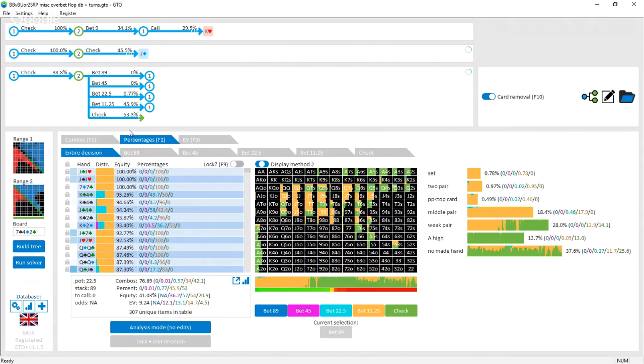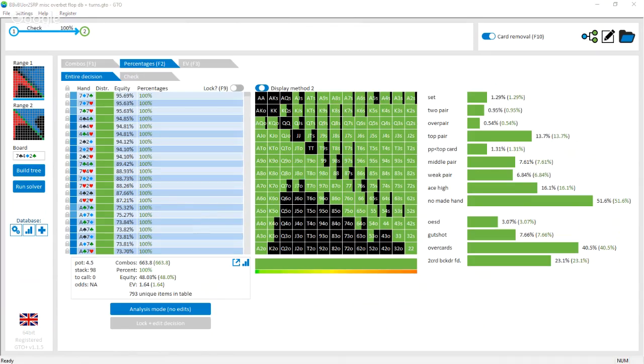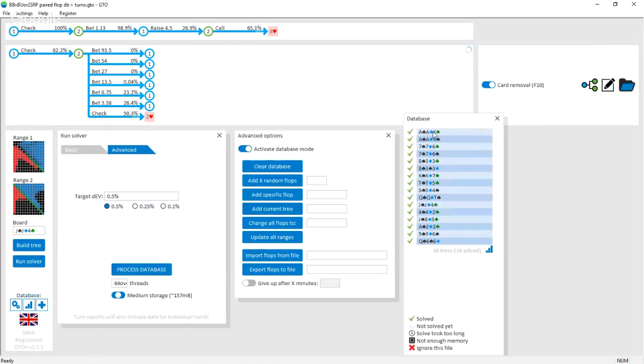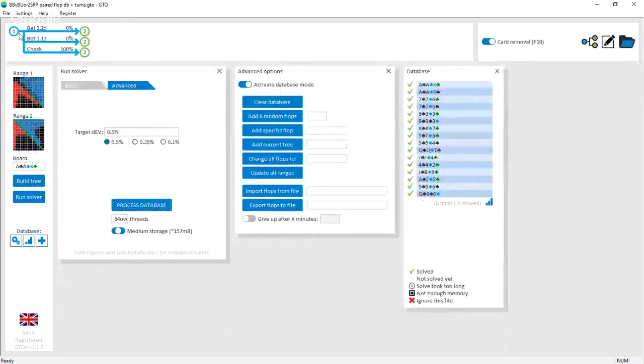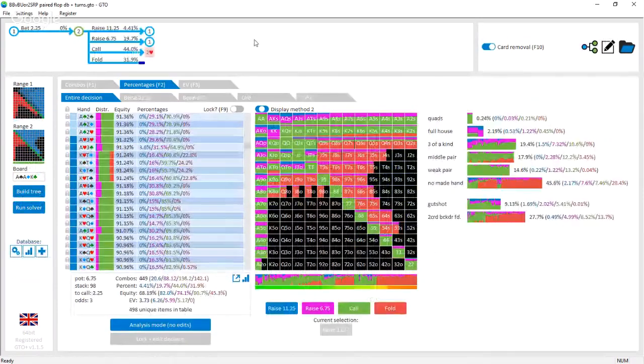If villain's supposed to check range, but he bets, does that mean we should overfold? No. So here we can have a look at some spots. Say these paired boards, on ace, king, king. Here, obviously, it makes no sense for villain to bet, but say they bet half pot, you should still be folding roughly at alpha. So here, alpha is a third. I guess with a half pot bet, you're folding 31%, so that's close.